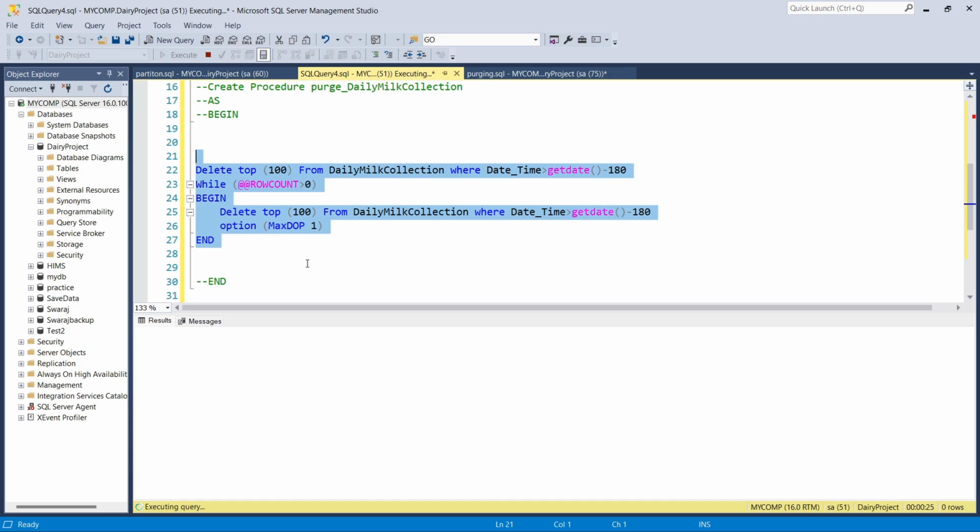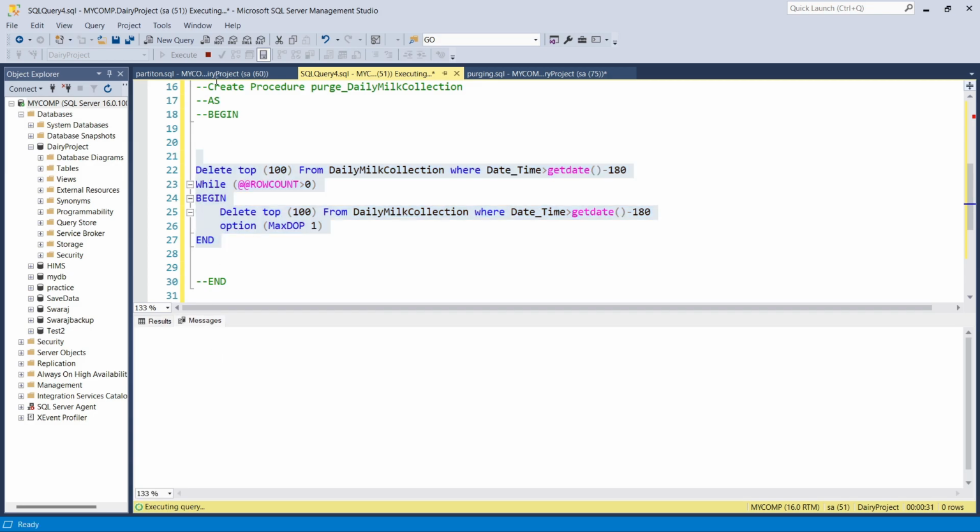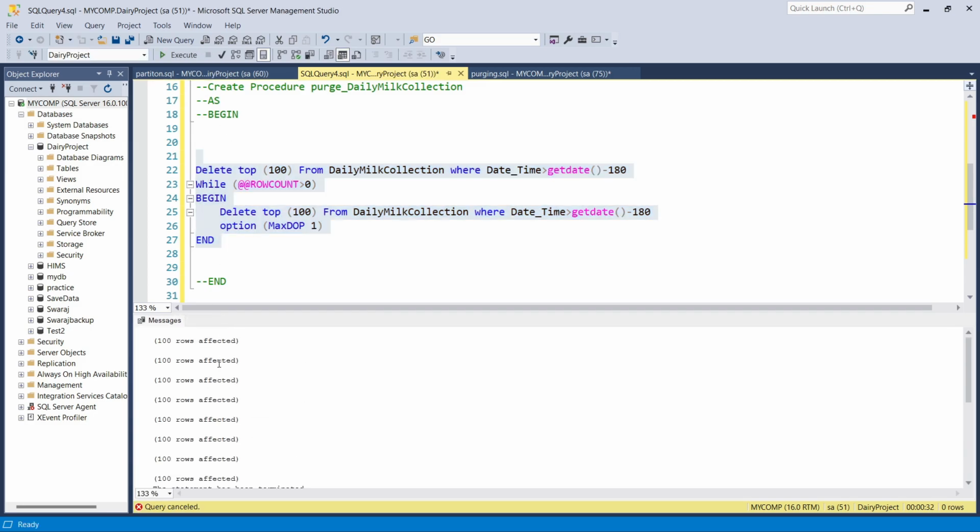We are doing this activity in a smooth way. If I stop this activity, right now we are not able to see the exact performance because this is not the production server, correct.